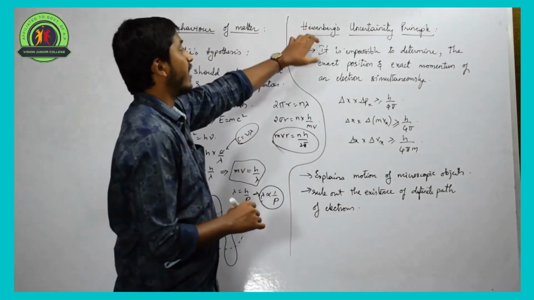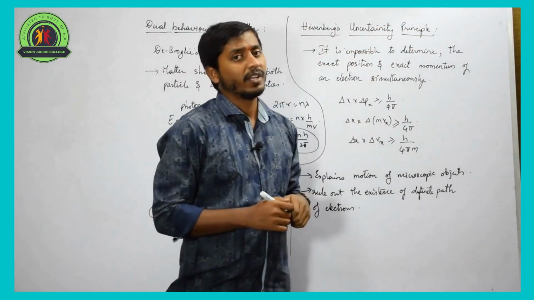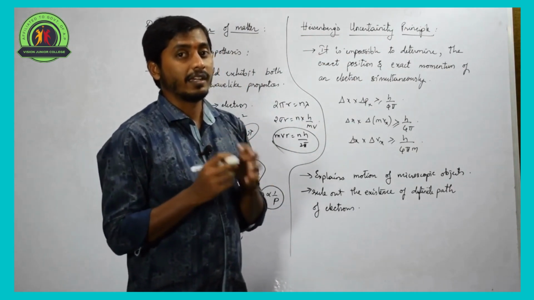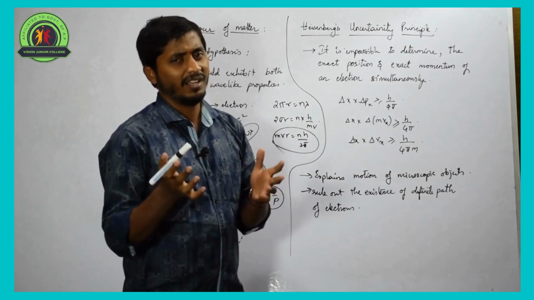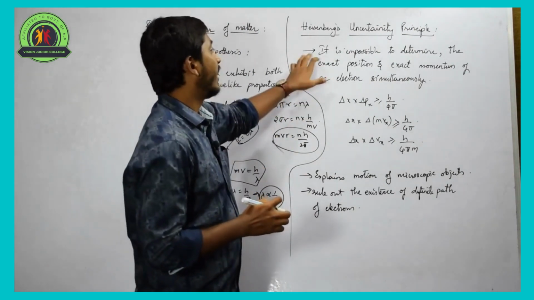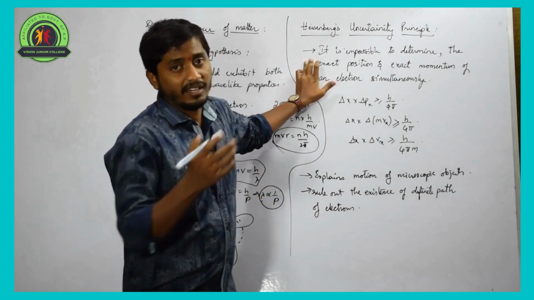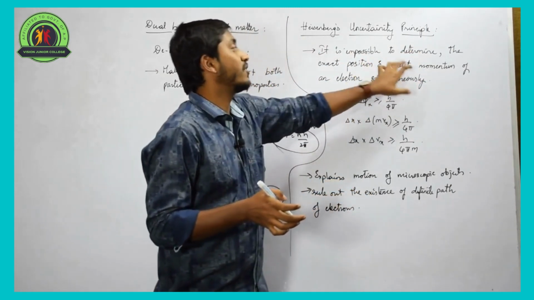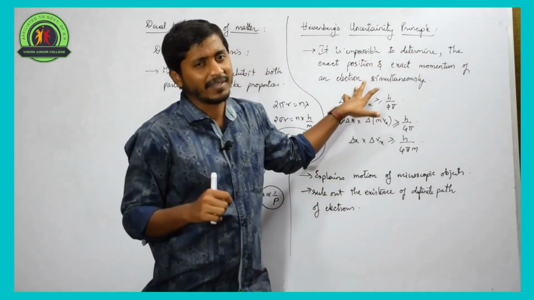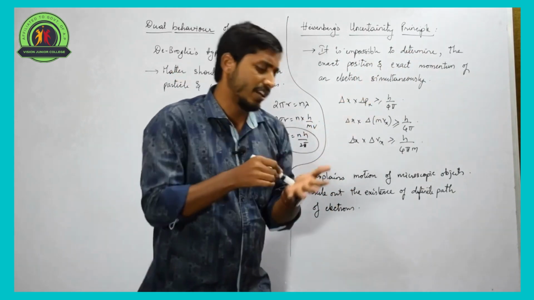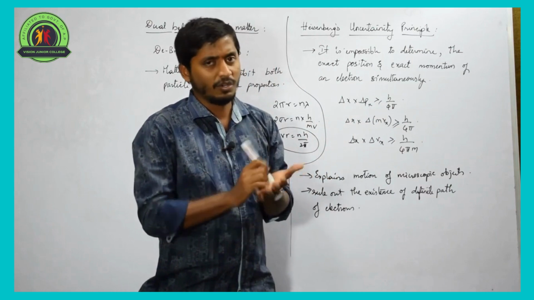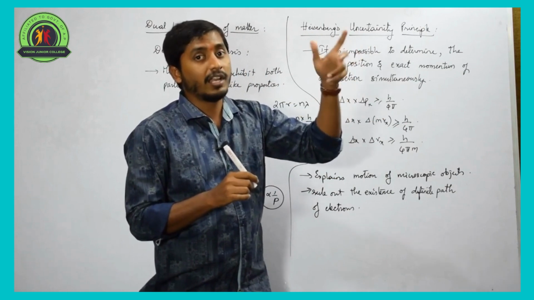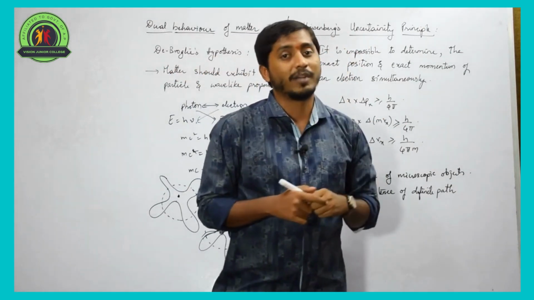Now see here, the next theory, that is Heisenberg's uncertainty principle. It is also a basic theory which is derived from the failures or success of Bohr's theory. He tells that whatever the particle, whether it is a wave or whatever, it is always impossible to determine the exact position and momentum of an electron simultaneously. It is actually a basic thing. If an electron is revolving around a particular orbit in a nucleus, and we are able to find its position, we cannot measure its momentum.